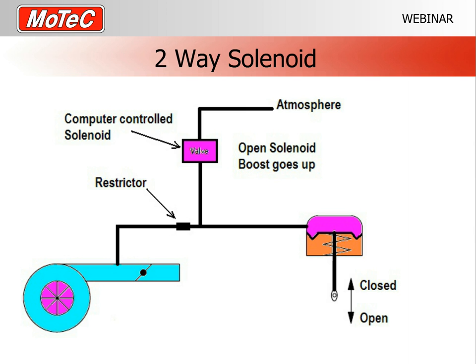The reason for that is if the solenoid can only flow, and our example was 10 cubic feet per minute away at 100% duty, in other words, the valve is open the whole time, and there is a capability of 15 cubic feet of air through the lines, it might mean that you can't get rid of enough air out of the valve to the atmosphere to lift the boost high enough. So the way to help that work better, and in fact, manufacturers factory install a small restrictor in the line.